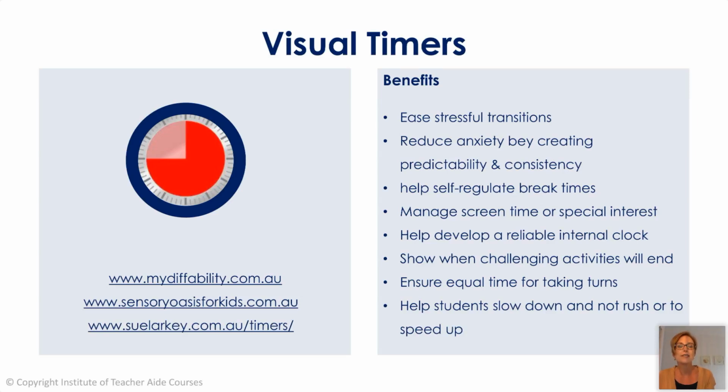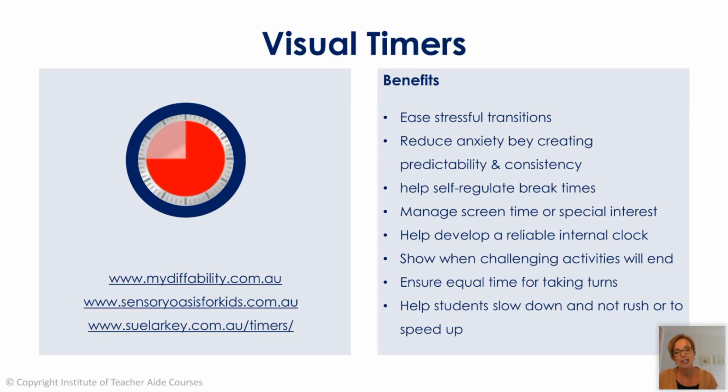So with regards to timers, what I'm talking about is a visual timer, and a visual timer shows the passage of time through the use of a disc, and that disc disappears, or sometimes it can appear, I guess in some respects, as time elapses. So unlike traditional timers like on your watch, those traditional timers are quite abstract to understand time and how much is left. So a visual timer is actually quite a concrete way of knowing how much time you've got left, and it depicts how much time is remaining.